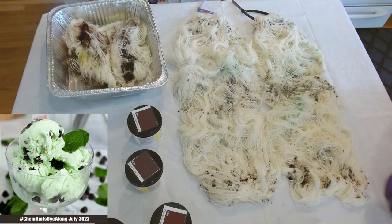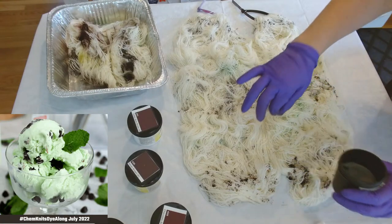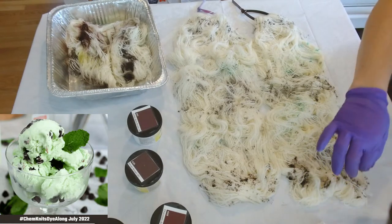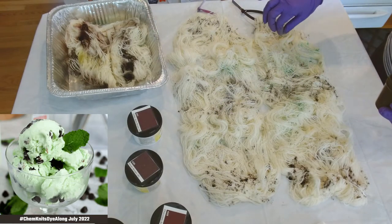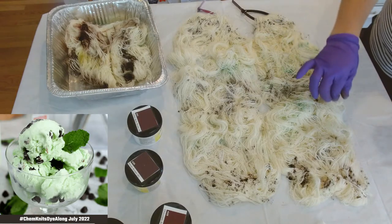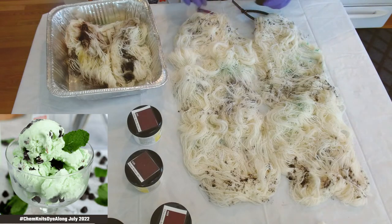So we may not need... I should probably set up another steamer basket. I'm not really going for fine speckles, but I'm going a bit heavier with this pistachio because I know it is a premixed pastel, and why not? The goal here was for me to start to get a feel of what colors I wanted to use, and I feel like I've accomplished that.